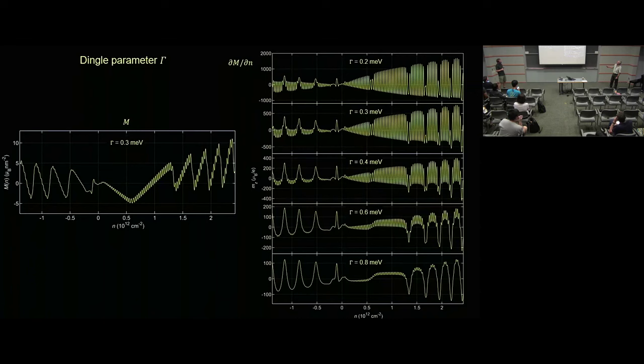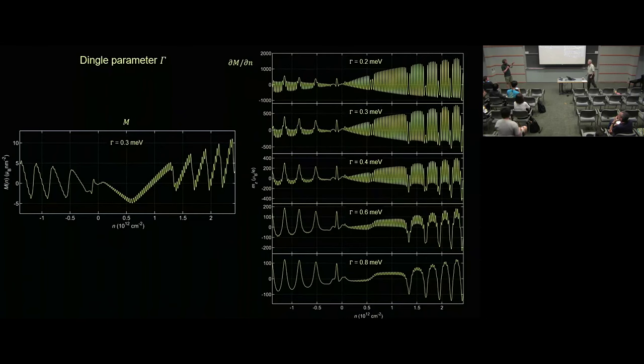You see here the magnetism, Bohr magneton per electron, is about 1,000, okay? And the Dingle broadening drops it very fast. For the dense ones, here you reach about 10. So when you change from 0.2 to 0.8, you lose 2 orders of magnitude in the dense ones. But the sparse ones, you see they're about 100 here and about a couple of hundred here. So this is a calculation, okay?